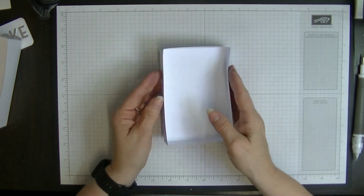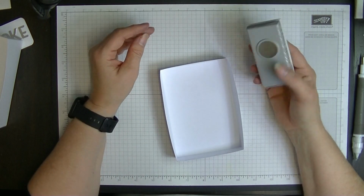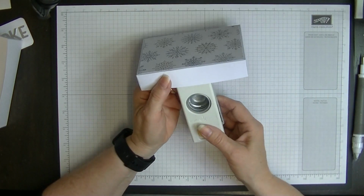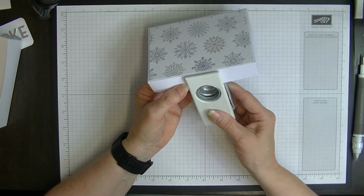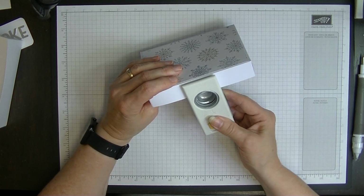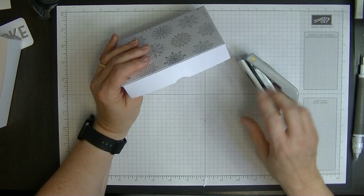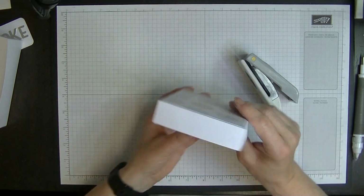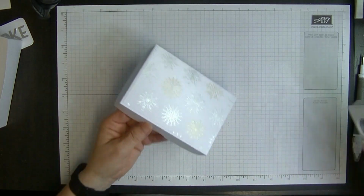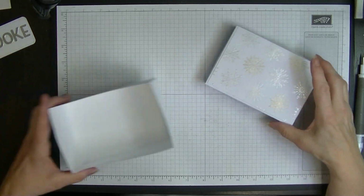Okay, so that's my lid. We're going to also use a 1-inch circle punch here, and I'm going to just do a finger hole in the side. So I'm eyeballing it, pushing that in there like so, and just trimming that piece off there. So you can see it's just a tiny bit like so. We don't need much. And I'll eyeball it on the same side, on the other side. Whoops, that landed on me. And that's our box piece done.